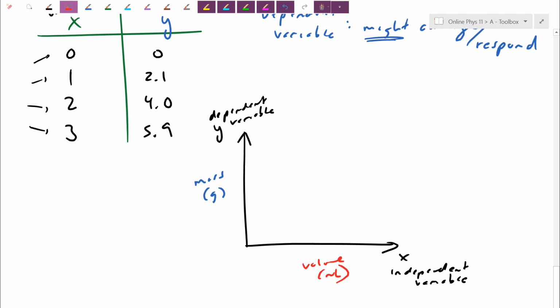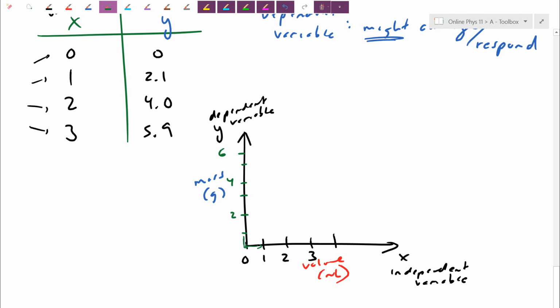Again, we've only taken a reading at 0, 1, 2, and 3. Make sure when you scale this, everything is nicely evenly spaced. So I have 0 cubes, 1 cube, 2 cubes, 3 cubes. I've only taken a reading at a few of these set numbers. The scale on the x doesn't need to match up with the scale on the y. The scale on the y looks like I get up to about 6 or so, so let's make it a little more narrow: 2, 4. You just need to give me a sense of the scale. You'll notice that the spacing from 0 to 1 may be different from this spacing. That's totally okay.